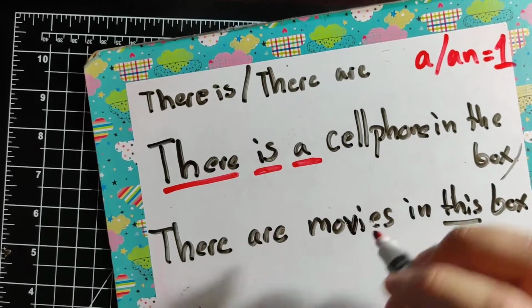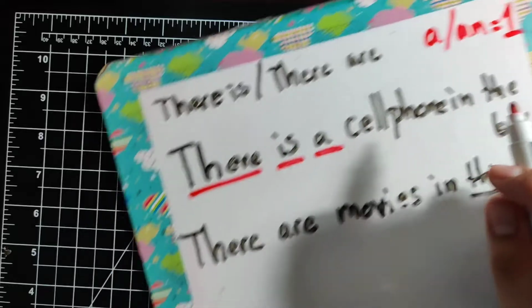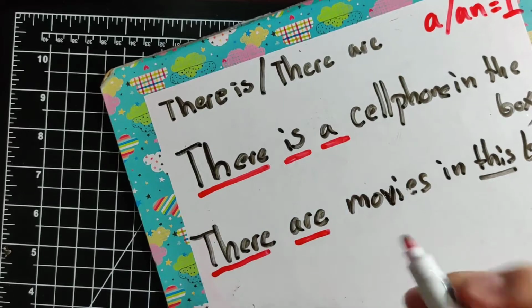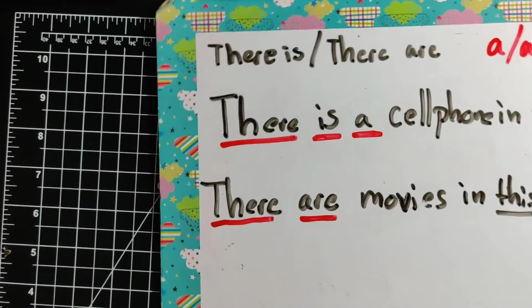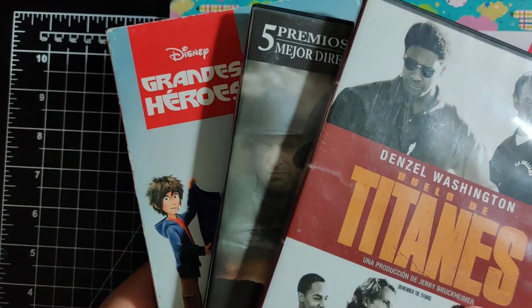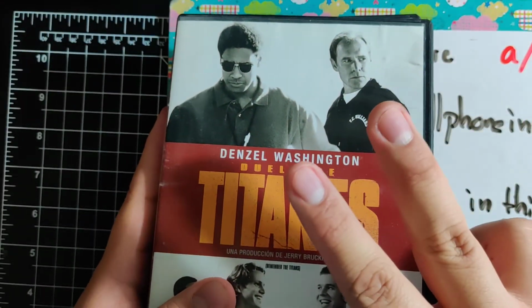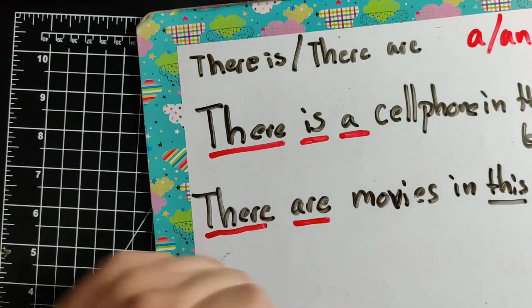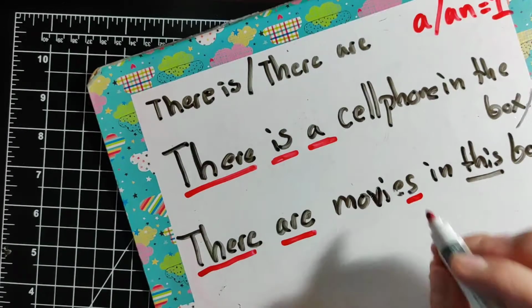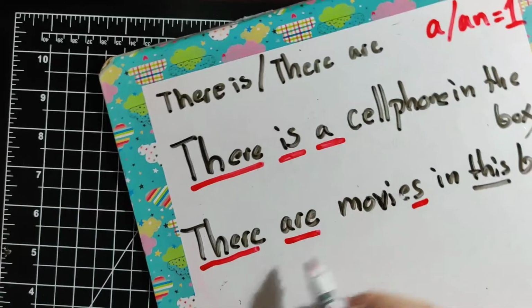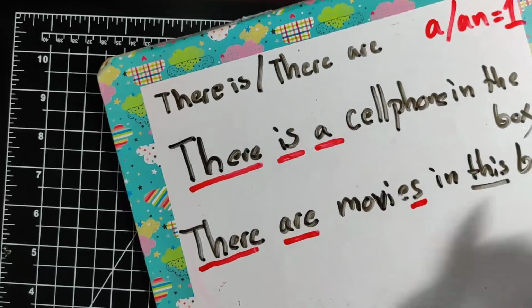Okay? We're going to be seeing today how we can connect everything we've seen. Now, notice here, we're using there are. How many movies did we find in the box? How many movies? If you remember, we found 3 movies, right? 3 movies. So is it singular or plural? Plural, right? So since it's plural, that's why we added movies. Remember, you add the S if it's plural. Some people have been making that mistake, so be careful. There are movies in this box.